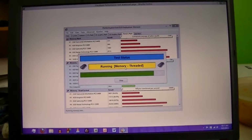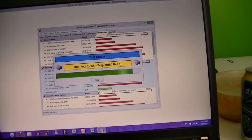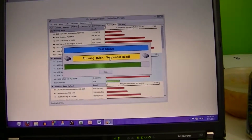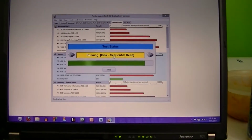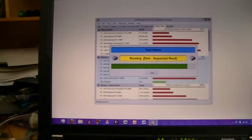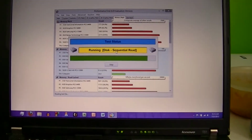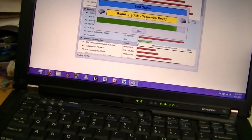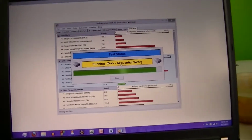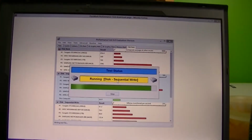This isn't exactly the world's best RAM either, to be perfectly honest. It's DDR2, I believe it's DDR2 800 if I were to guess. Might not even be that. And this hard drive, what is this? This is a serial ATA drive, of course, but it's a mechanical Seagate drive, so they're not fast. Wow, it's taken 6 minutes to go through the benchmark. This is not fast at all.